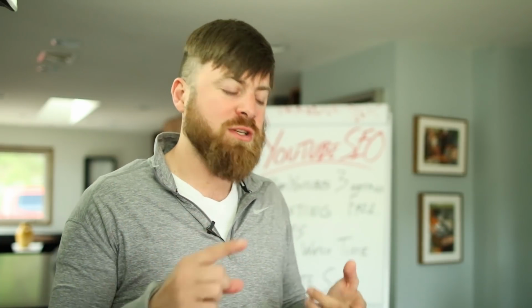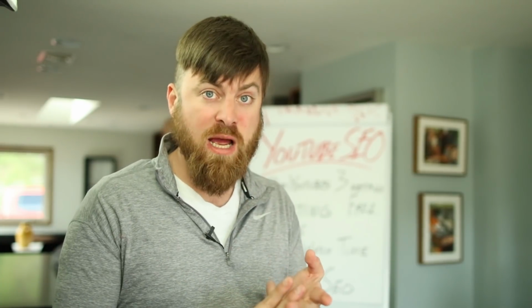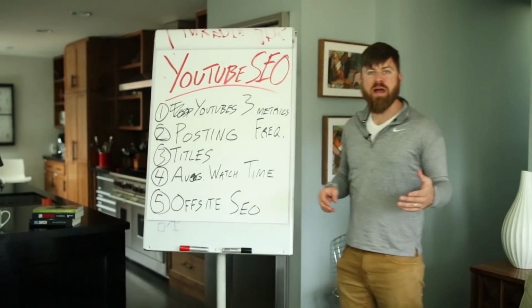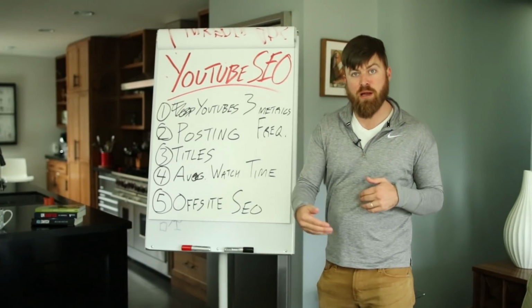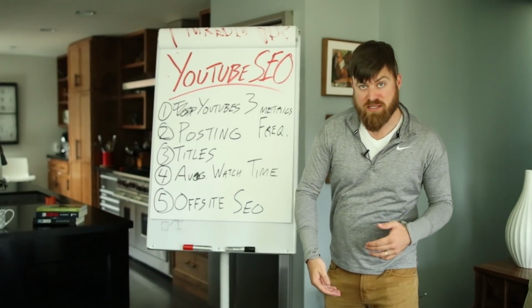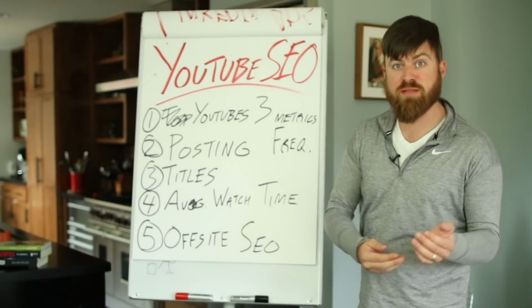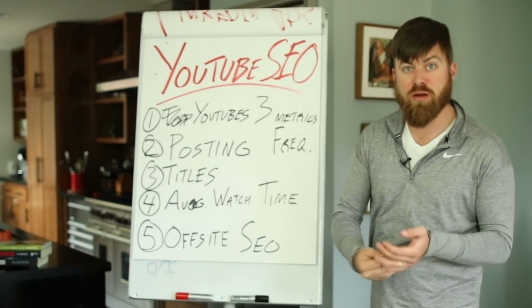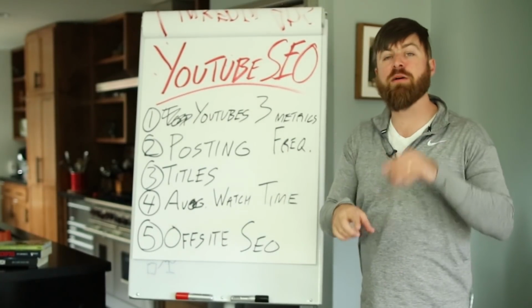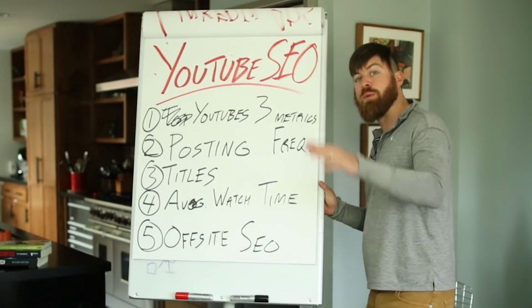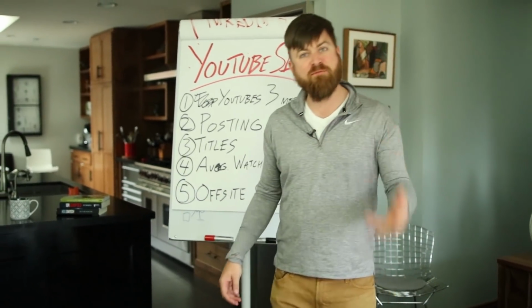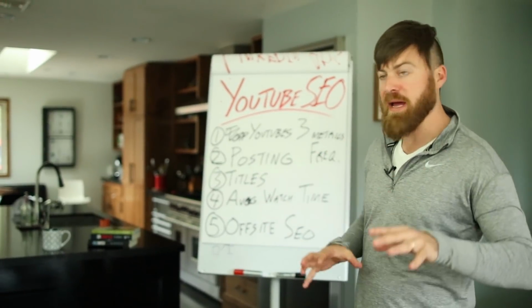So YouTube's 3 top metrics are very important. This is how YouTube determines which videos they show and they don't show. Their main metrics are watch time, session time, and return rate. Now, how do those factor in? Basically, what YouTube is looking for is they want people to stay on YouTube as long as possible. They want to see people staying on your videos as long as possible, staying on your channel as long as possible, staying on the YouTube environment as long as possible, and they want people coming back to YouTube as frequently as possible. This is the same way that Facebook works in their back end.